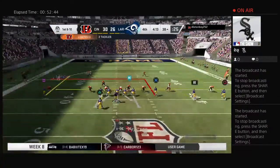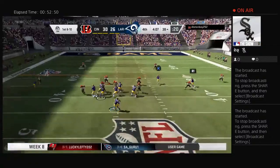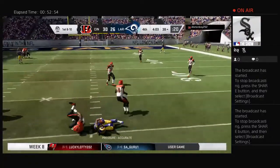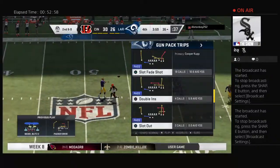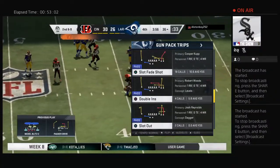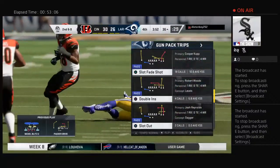Goff now perfect since the second half started, 7 of 7. It's 1st and 10. A shotgun snap for Goff. He'll throw underneath for Gurley. And here he'll be brought down a little shy of the 35 at the 36. They'll get a couple yards on that one, and that'll make it a 2nd down at the 36-yard line.